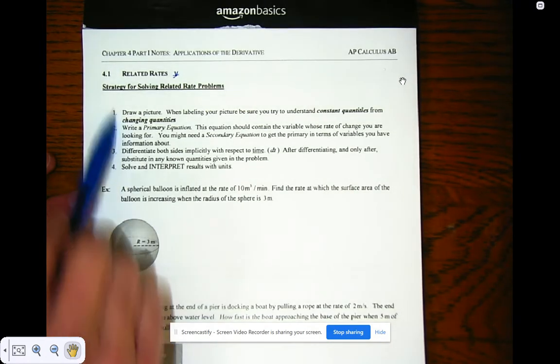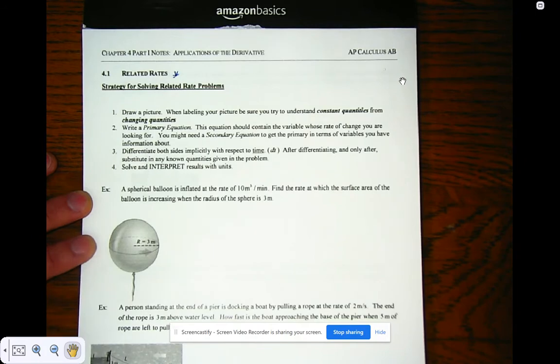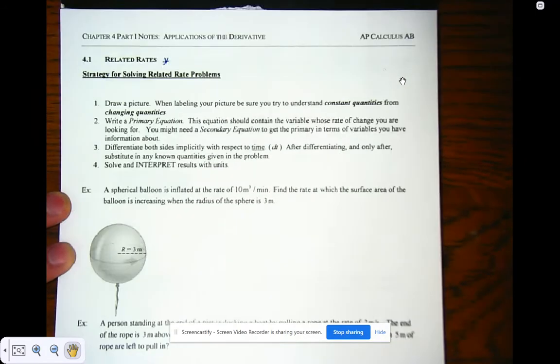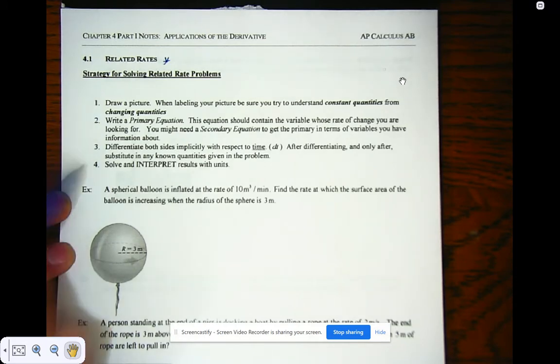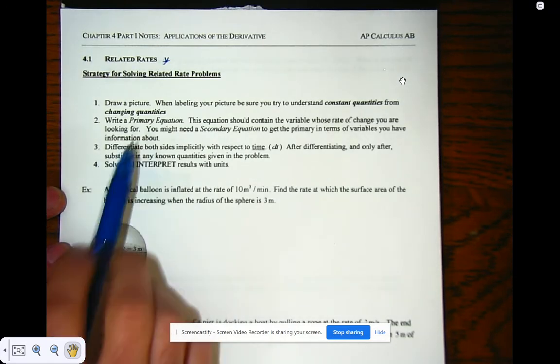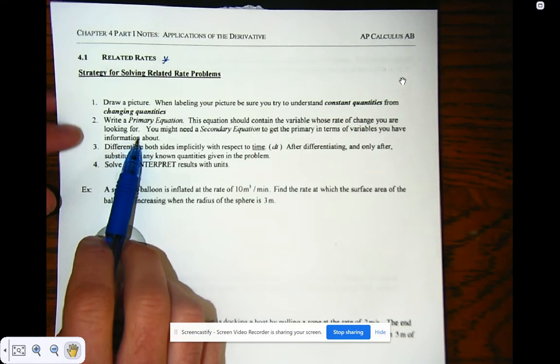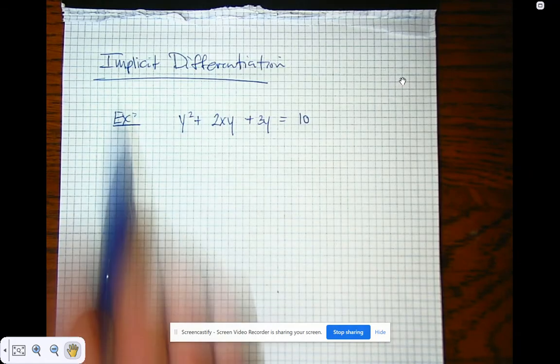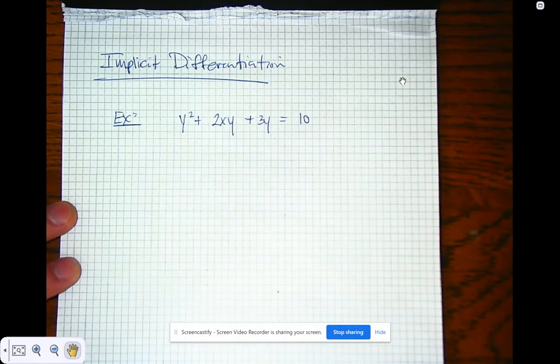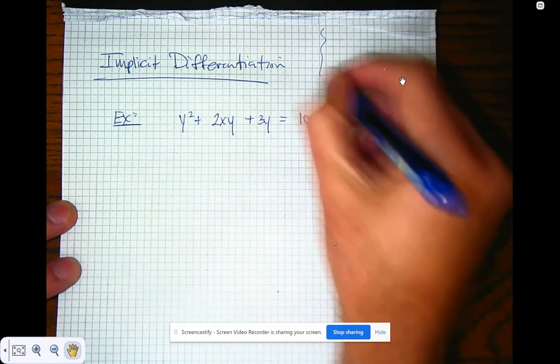There's some basic directions here that you can read through. I think they're helpful, but I think that they're a little bit intimidating before you start doing a problem. So I'm going to come back to these maybe while I'm doing some problems. Okay, so before we do this, since it's been quite a while since we've done derivatives, let's do a quick review of implicit differentiation.